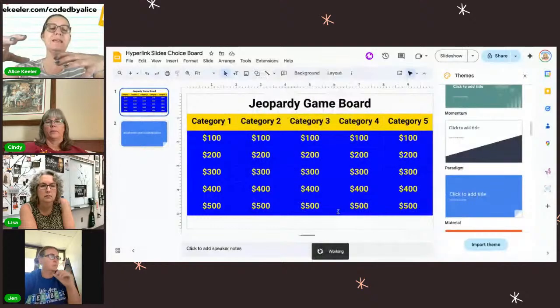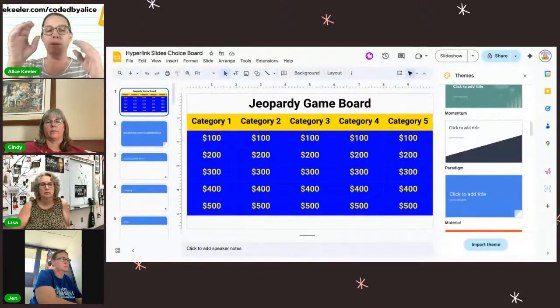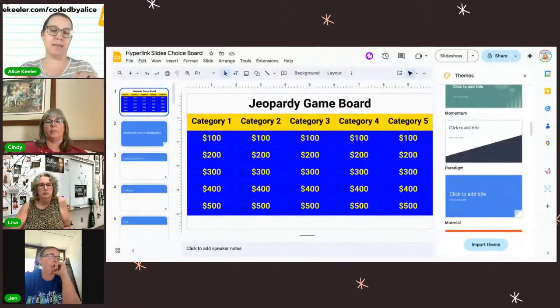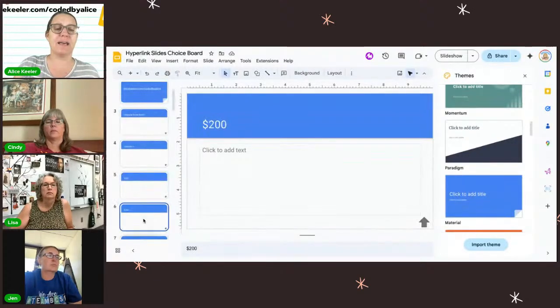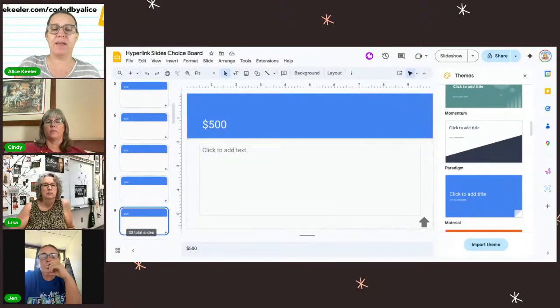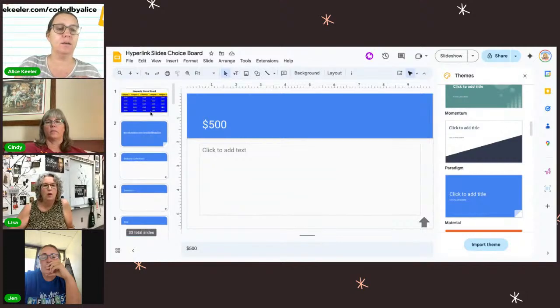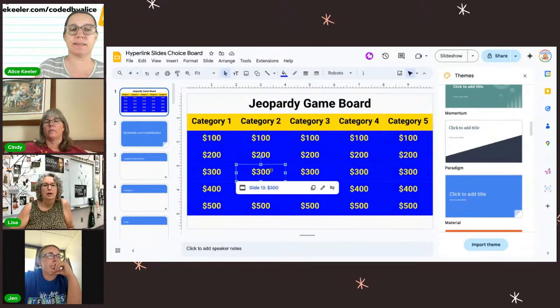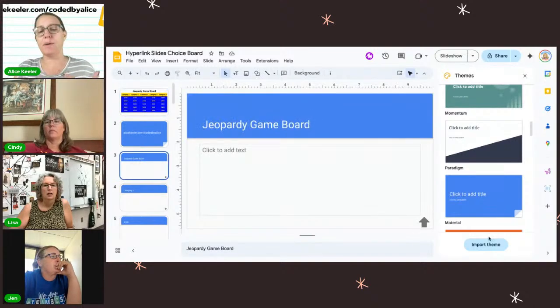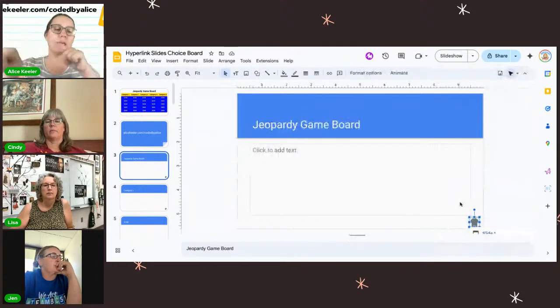Any text box or picture on the first slide, you can see it now created a slide for each of those dollar values, and those hyperlink back. When I click on this, it goes to slide 18, and this one links to slide 13. They automatically create a go back to home button so you can get back to the main one.